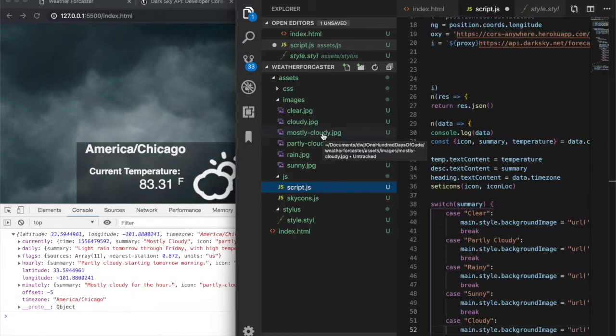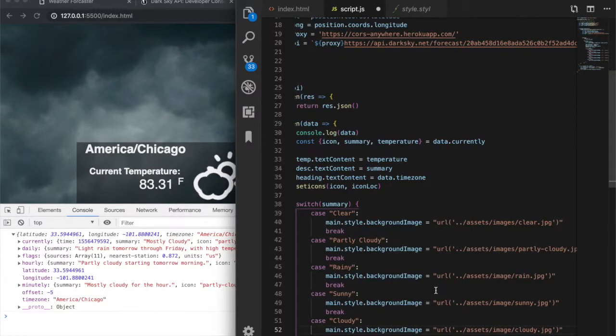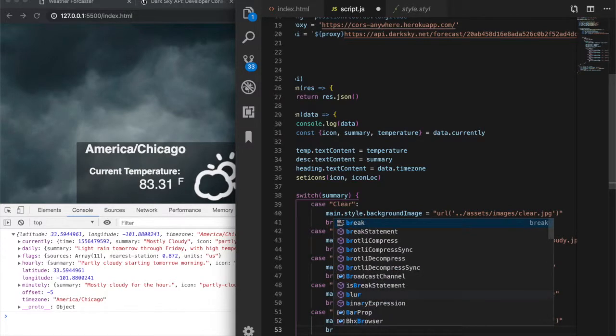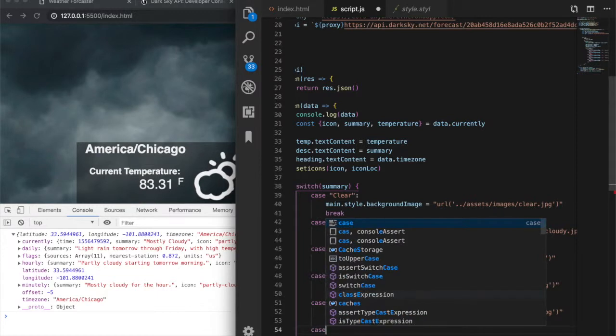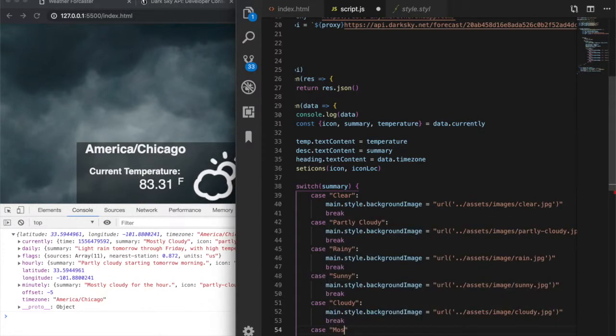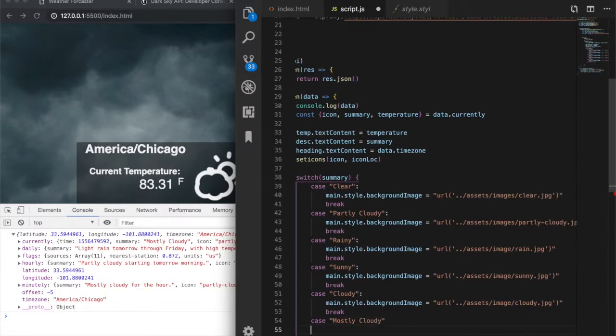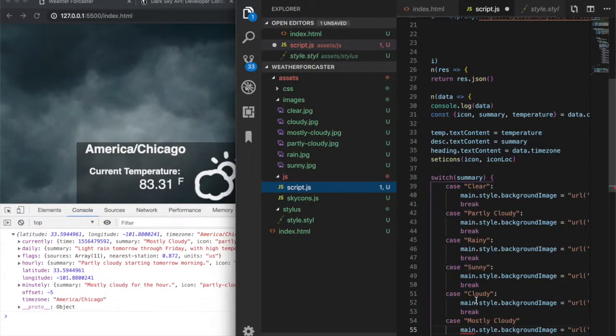Okay, last but not least, we need to set for mostly cloudy. So we're going to break here and set it for mostly cloudy. So I call that image mostly cloudy.